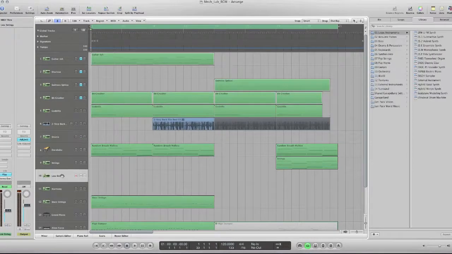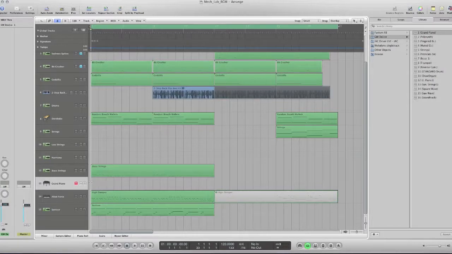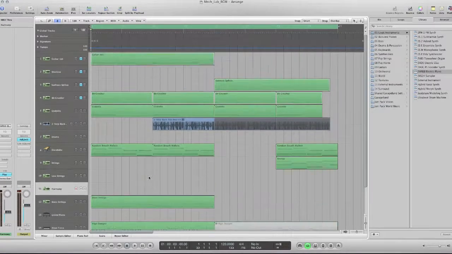Last little point I wanted to show you, notice disclose was not used, as I've already said. Drums was not used. Low strings wasn't, nor was harmony, and nor was, well, this is actually just an external MIDI track, so don't worry about that. The reason why I have some blank tracks in here is because this is the second track that I wrote for MechWarrior Tactical Command. The first track, the title track, main theme, used these instruments and a few others.